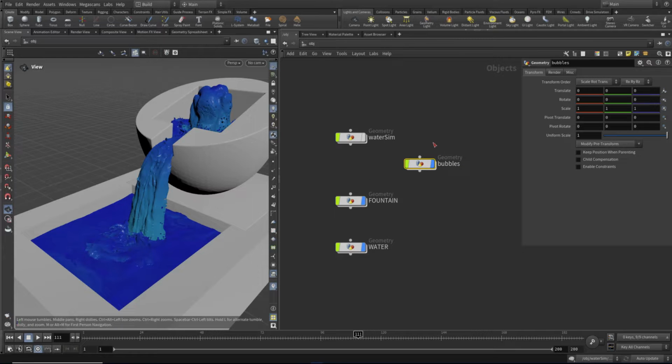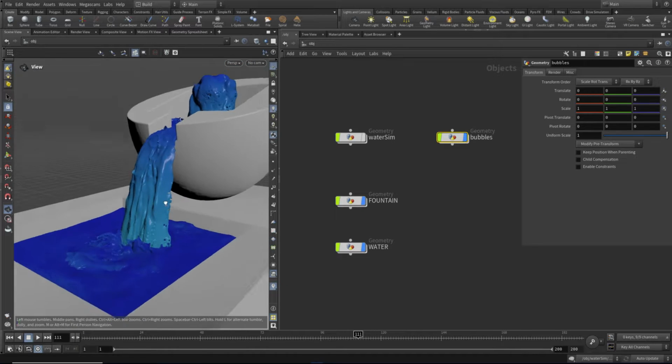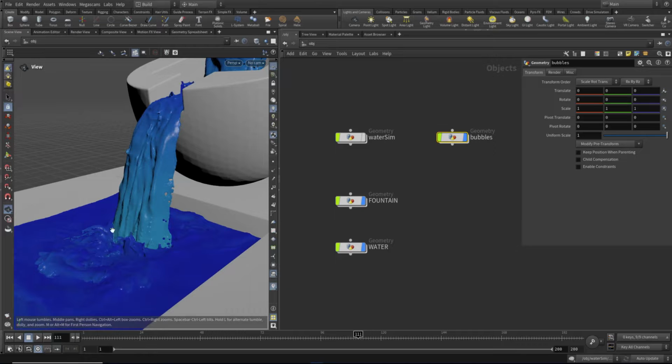I'm going to use the Whitewater tools to create some bubbles to help with the interaction down here and up at the top there. So bubbles are made basically where the water, at least at the small scale, goes in and splashes around and traps little bits of air that create the bubbles, and then they come up to the surface and float around a bit before popping. So that's the kind of thing I want to do.